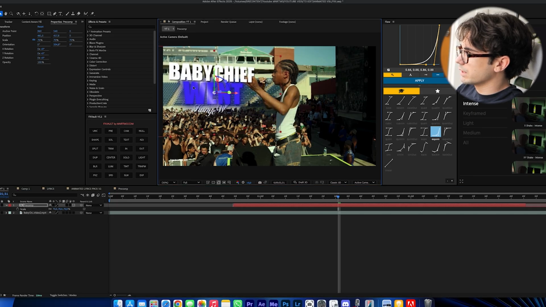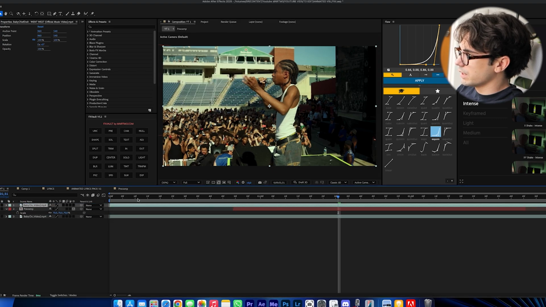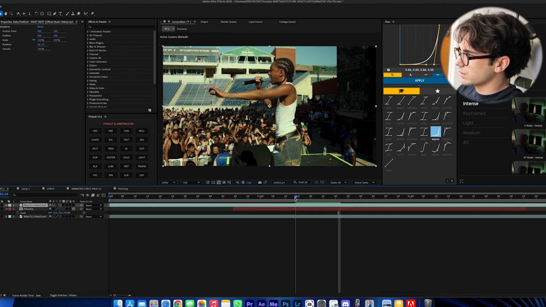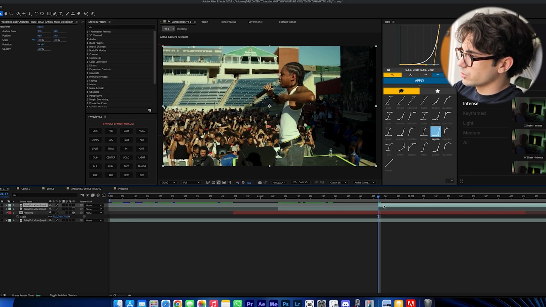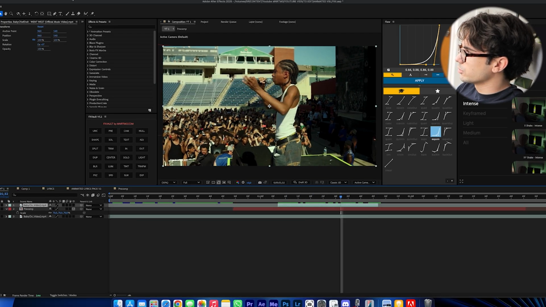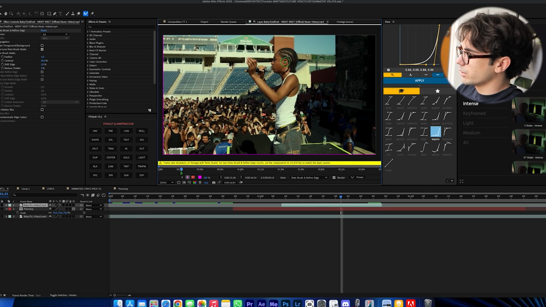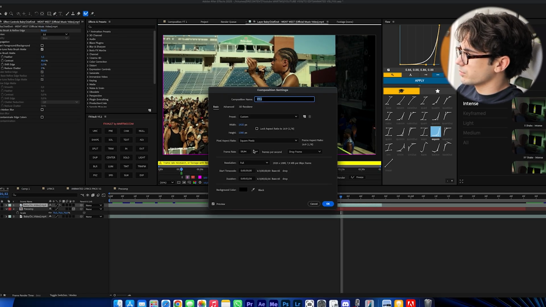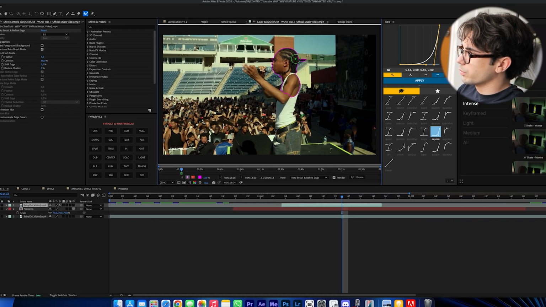Place that like right here, and I don't want his hand to be under it, so what I'm going to do is duplicate this bottom layer, and I'm just going to cut right here and right here, and I'm just going to click this layer, and I'm going to go to my rotoscope tool, which is right there, double click it, and just begin brushing out my subject. He's in 23 frames per second, so I just got to do this real quick, reset it right here, and just begin roto brushing the subject.